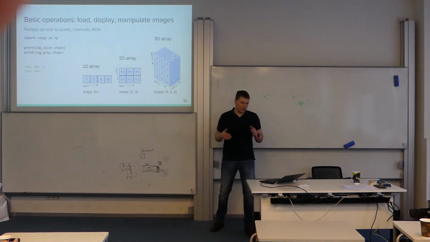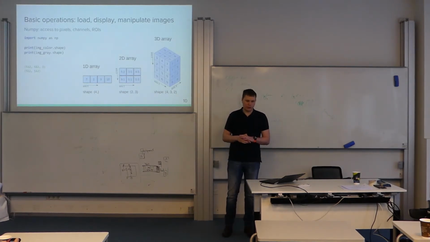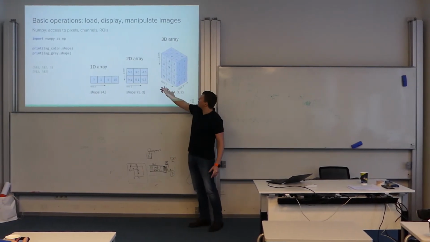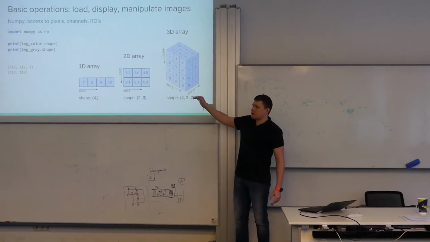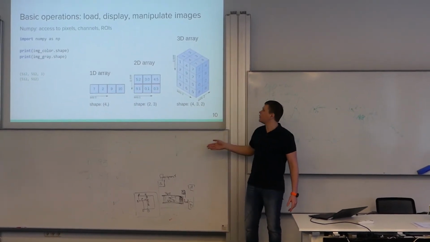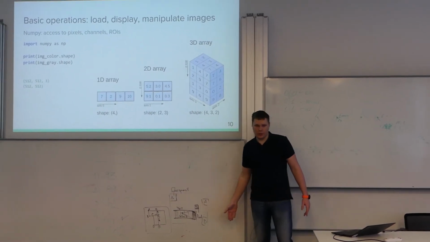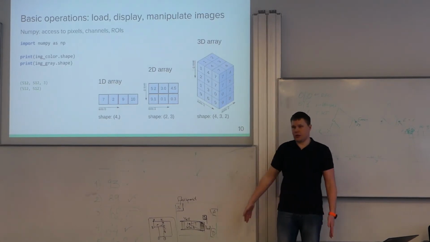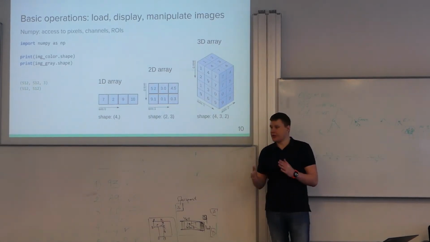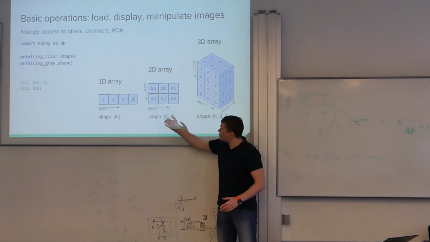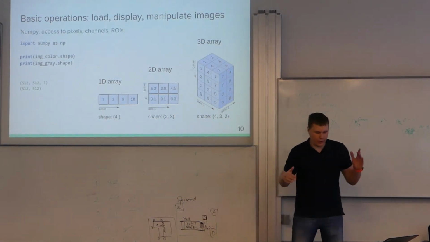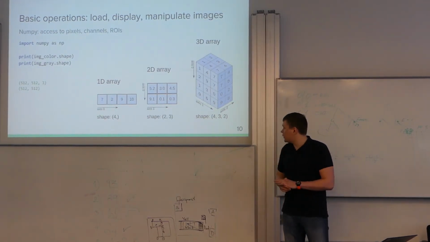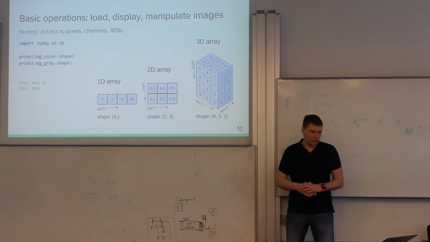If you load color images, you actually work with 3-dimensional tensors. Axis 0 is the number of rows, it's also the height parameter. Axis 1 is the number of columns, it's the width parameter. And axis 2 is the number of channels. For grayscale images, we have one channel, and it's simply a 2-dimensional matrix. But for color images, we have a 3rd dimension.